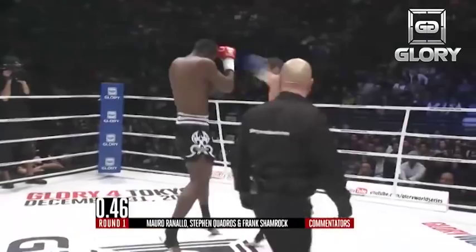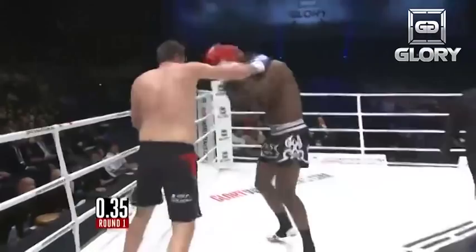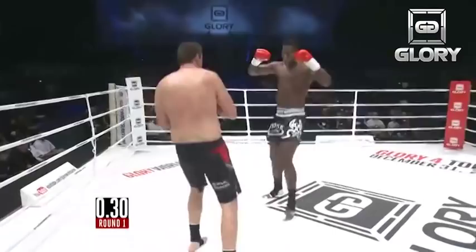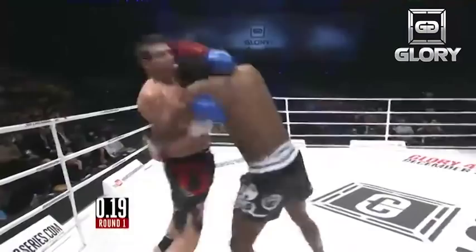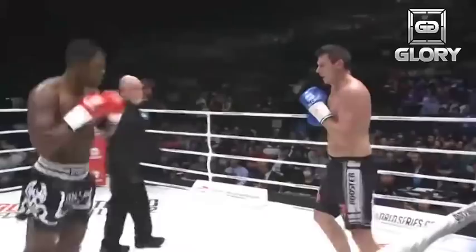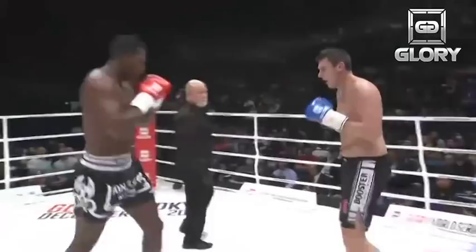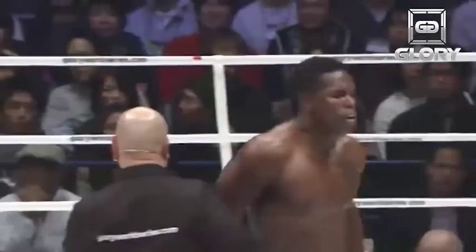Nice combination culminating with a low kick by Bonyasky, knee to the midsection. But Berlinden is utilizing good footwork to avoid a lot of this attack. Berlinden's working great angles here — speed definitely being a factor. Catches that kick — inside low kick by Berlinden, 20 seconds remaining in the opening round. Connects with the jab through the guard. Clinch work by Bonyasky, wants to deliver a knee. Left hook around the guard. Left head kick blocked by Berlinden. Overhand right connects by Bonyasky. Good opening round between Philip Berlinden and Remy Bonyasky — Berlinden came on early but Bonyasky closed the gap.